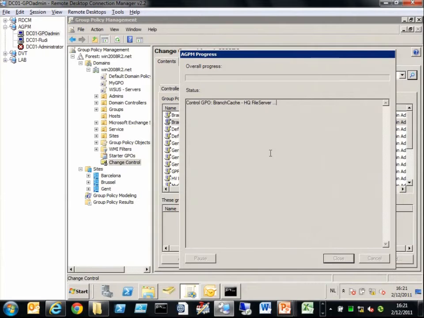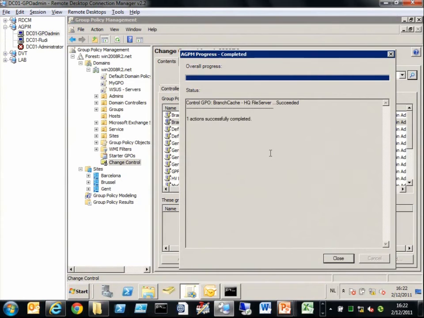So what is that all about? Well, I'm keeping version control. I'm keeping a history. And every time something happens, I give you the possibility to specify why things happen, using the comments. So what is happening here in the background is that this group policy from production is now being copied into the archive. And because of this copy process, and it takes a bit of time on this machine, once it's complete, it's no longer uncontrolled, it's now controlled.